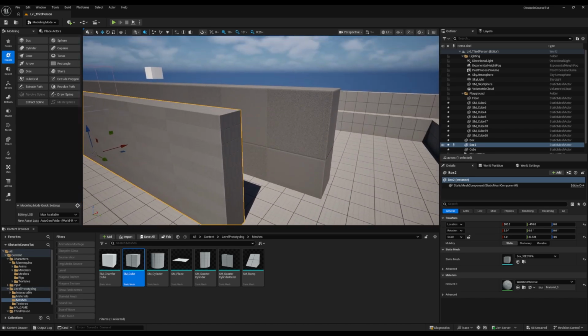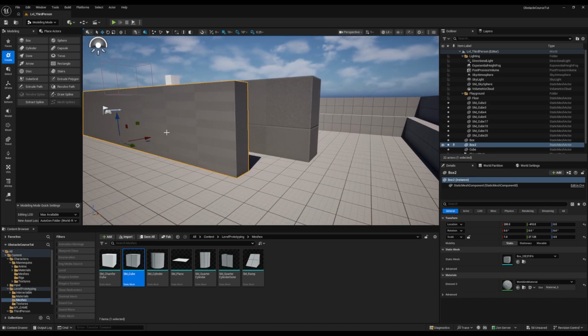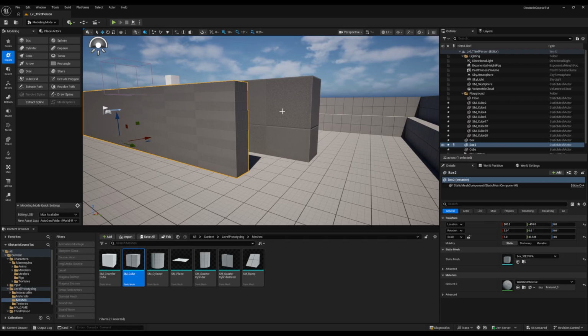Let's see what it's doing there when I was scaling it in the modeling, kind of prep space. It scales up the material, which is something you might not want either if you have a detailed material that you don't want to show too scaled up, because it gets pixelated or something.